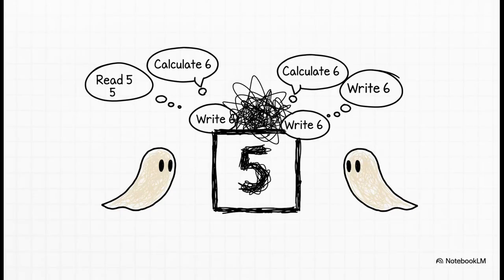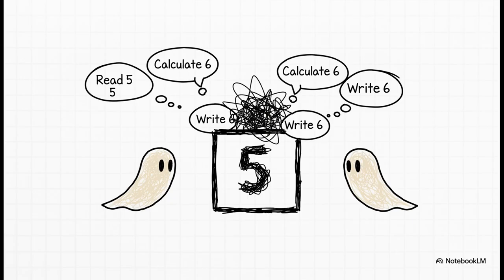But, as they say, with great power comes a really sneaky, silent villain, the race condition. Now look at this code. It seems totally harmless, right? We have a counter, and we're just telling a bunch of Goroutines to increment it. I mean, what could possibly go wrong? The answer is everything. Because that simple little counter plus plus, it's a lie.